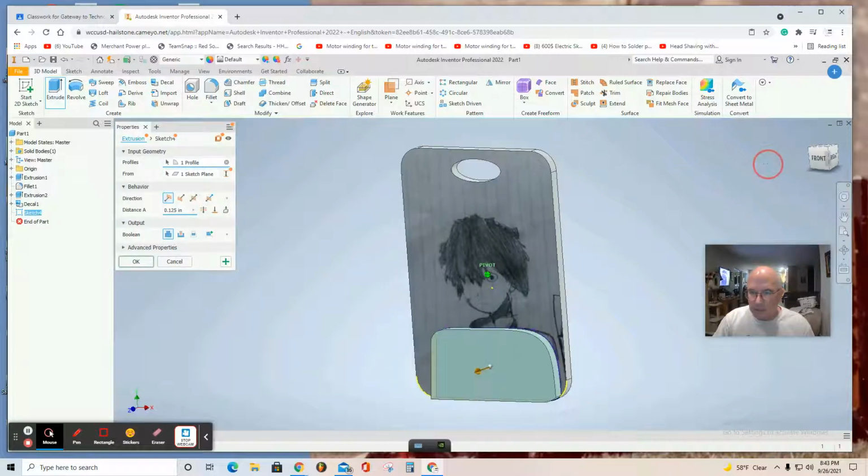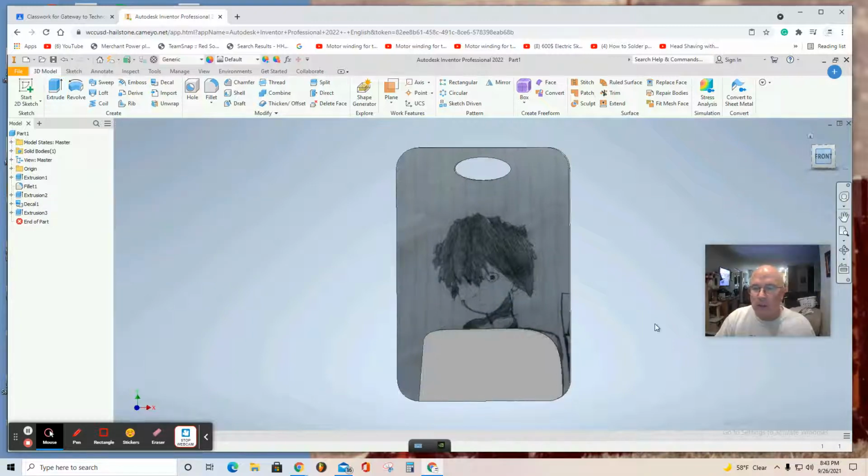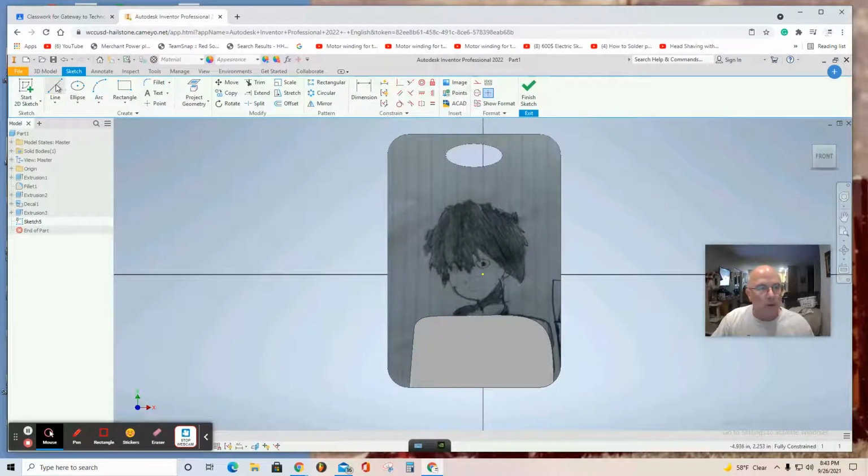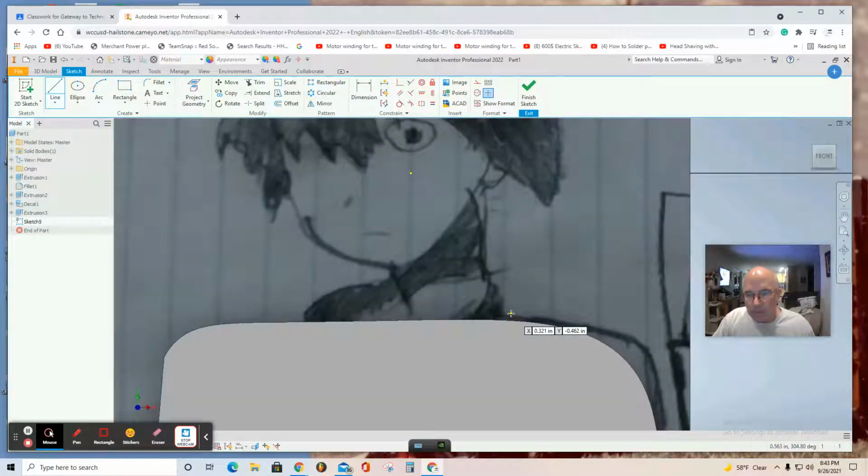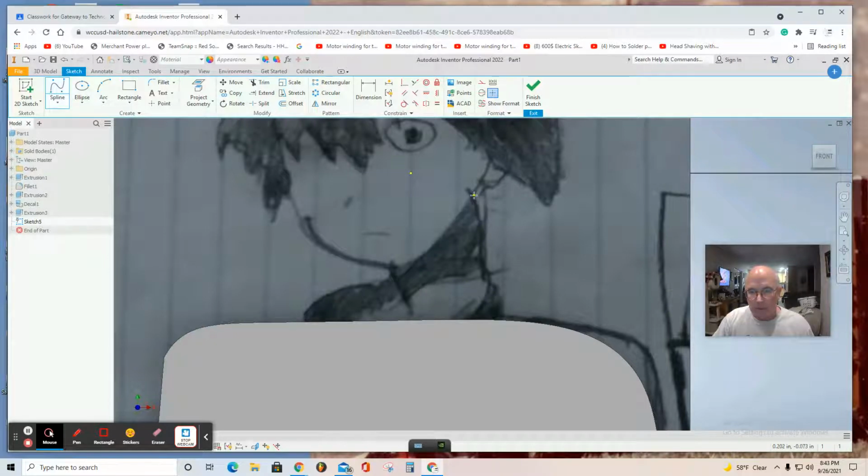And I will extrude at 0.125. Actually, I'm going to extrude it only 0.05. Thank you very much. Click OK. You're going to need to know your decimals. And now I'm going to continue with the spline tool.